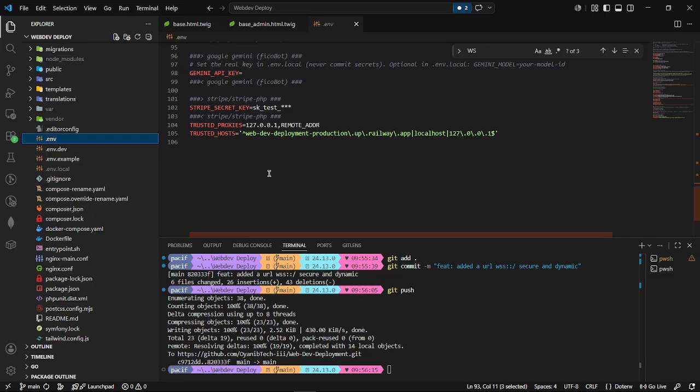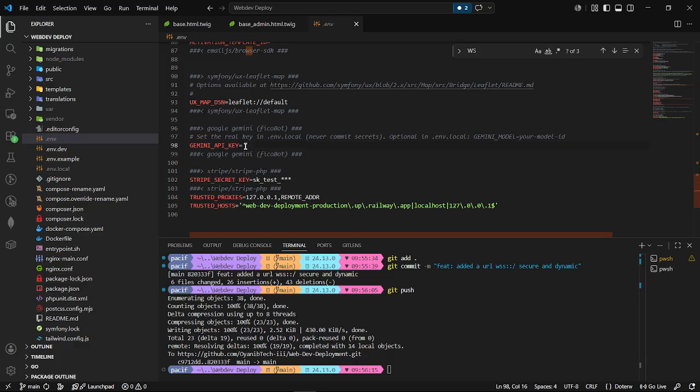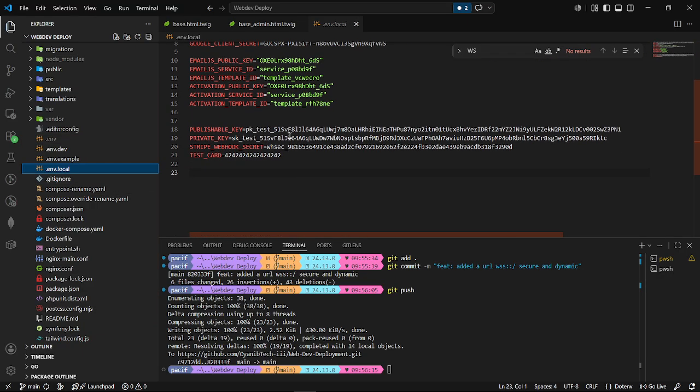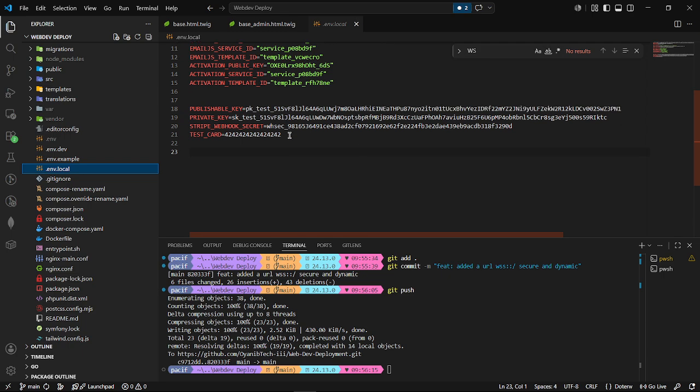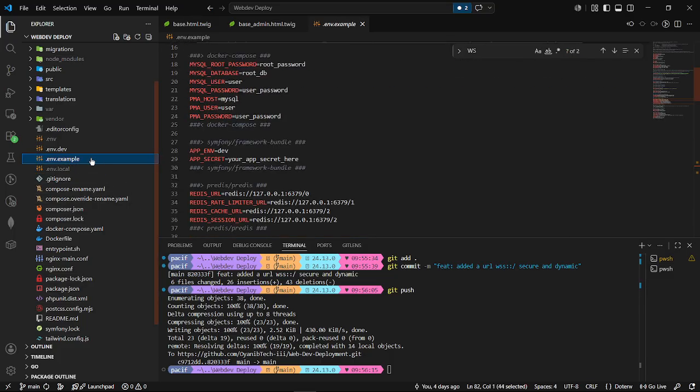But this ENV file, if you can see, doesn't contain the real credentials because for the sake of security, I created env.local, which stores my credentials.